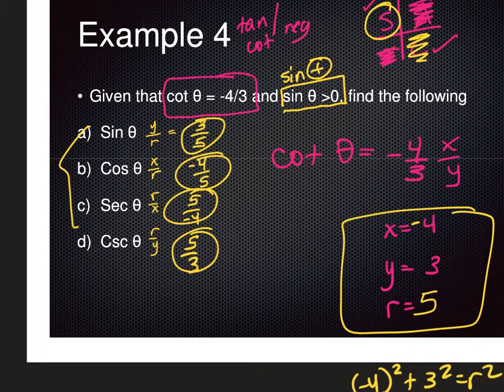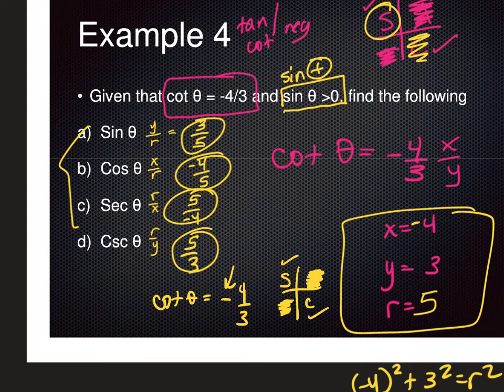The first thing that it tells me is that the cotangent of theta, I'm going to just put the negative out in front here, is a negative value, right? So if I use my all students take cash, cotangent being negative, well, in the first quadrant, everything's positive, so it can't be there. In the second quadrant, the only thing positive is sine and its reciprocal, so it might be there. In the third quadrant, tangent and cotangent are positive, so it can't be there. And then in the fourth quadrant, cosine is positive, so that means tangent and cotangent are negative.